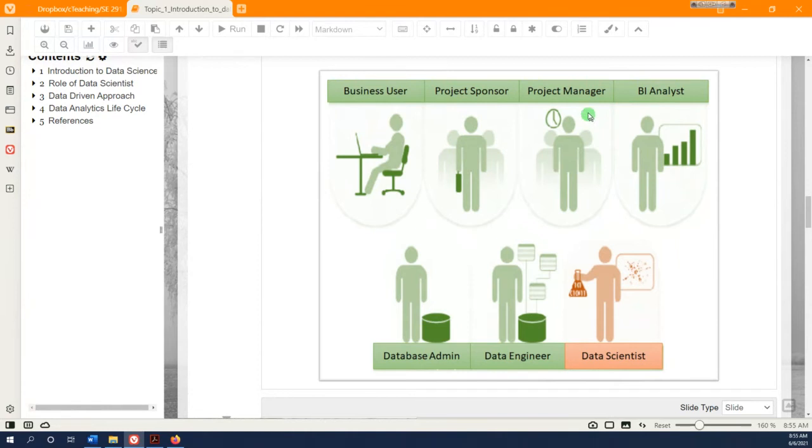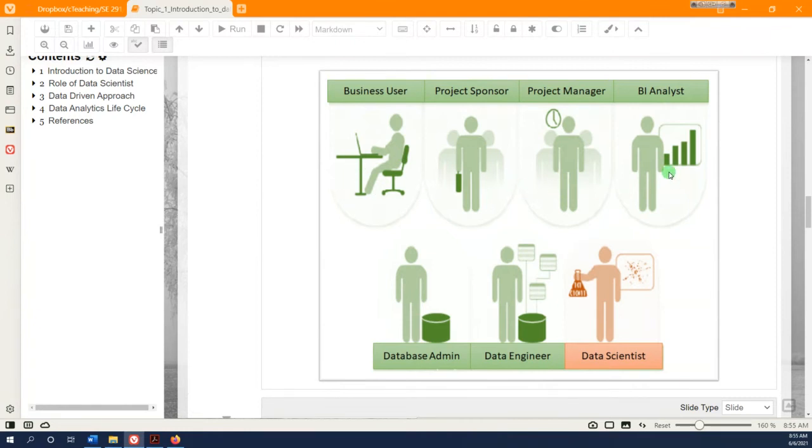Okay. Then you have the project manager. Who is this guy? This guy is trying to make sure that things are done on time. He's the guy who's going to break down the entire project into different tasks, and then he's going to set the deadlines, the milestones. He's the guy who's managing the project, and that's the name, manager. He's trying to make sure that everything is done on time, and that the results are delivered on time, so that the business user gets benefit from that.